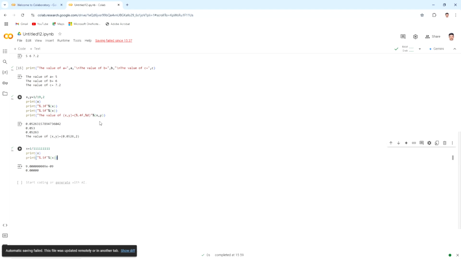There is a simple way. You have to use a slightly different specifier. It is called percentage 1.5e, for example. Here you get what you would have wanted.